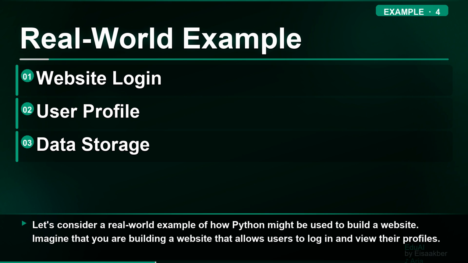This is just one example of how Python can be used to build real-world applications. As you learn more about Python, you will see many more examples of how it can be used to solve real-world problems. What kind of website do you think you might want to build using Python?